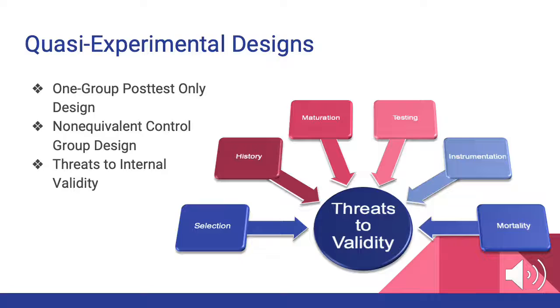One group post-test only design is similar to a case study but does not use a pretest baseline or comparison group. This makes it difficult to conclude the effects of treatment and would not be a good choice for the research design for a DNP student. The non-equivalent control group design functions the same as a regular experiment without randomization of subjects.